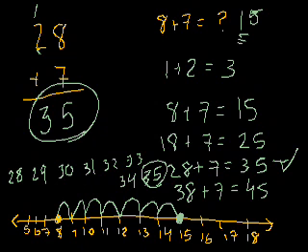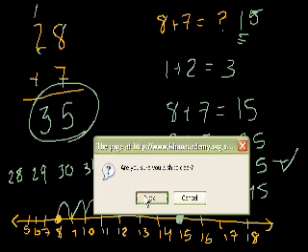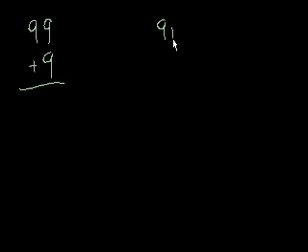So let's do some more problems. And I think we'll do a couple more, and we'll just do a little faster, because I think you might get what we're doing here now. Let's do a hard one. Let's do 99 plus 9. So what's 9 plus 9? So if you don't know what it is, you could work it out either using the number line or drawing the circles. And that's a fair way to do it, although you should eventually kind of know it. 9 plus 9, it turns out, is 18.